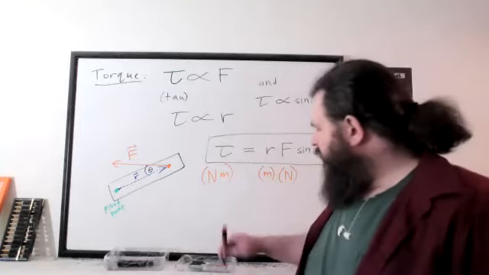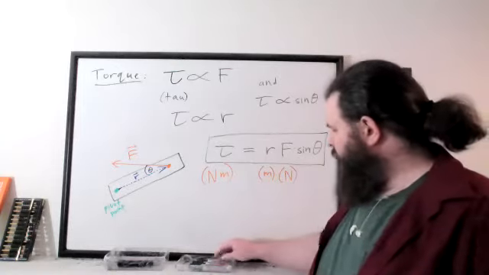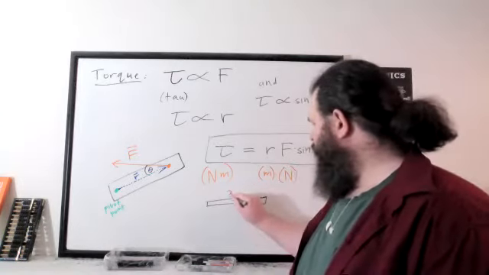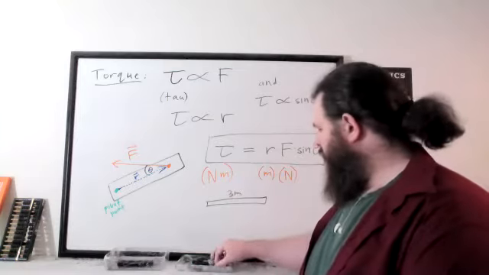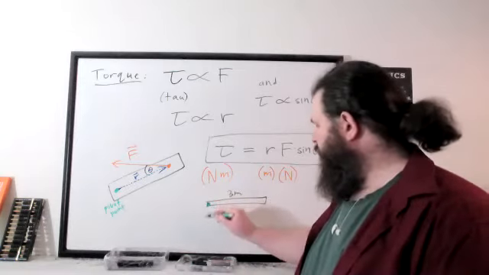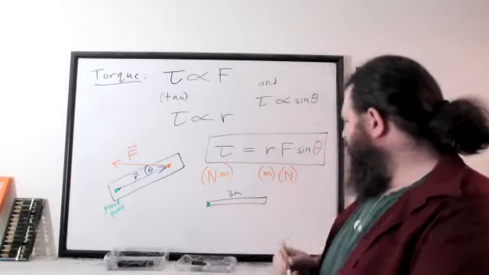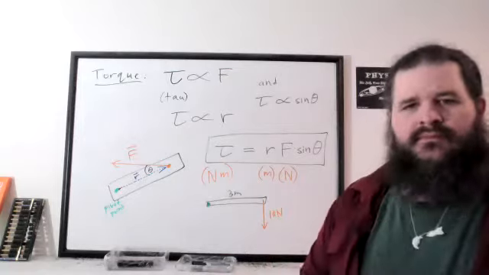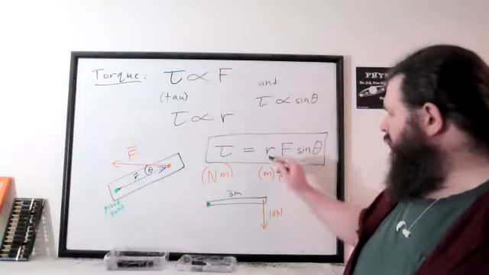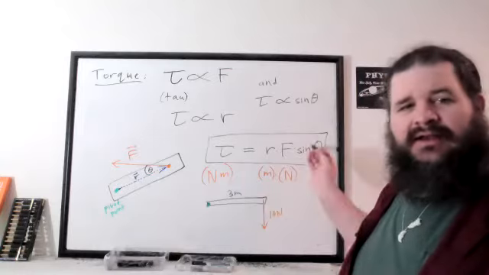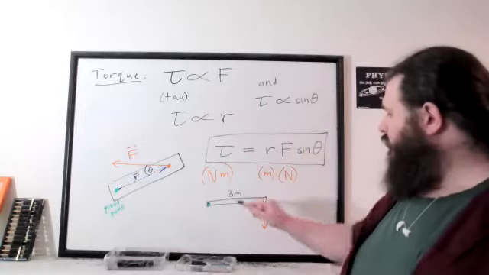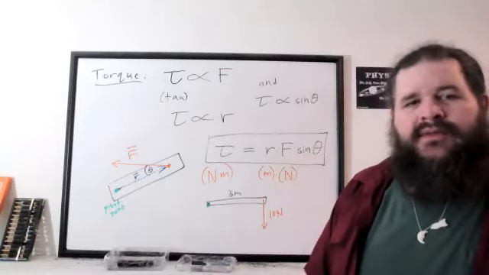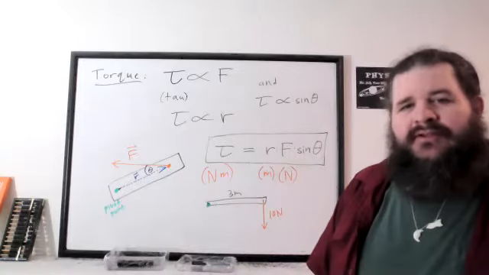For example, if you have an object that is, let's say, 3 meters long, that's got a pivot at one end, and you're applying a 10 Newton force to the other end, then you could just multiply those together. Radius times force, and the angle's 90, sine of 90 is 1, so we can ignore that. So we just get 3 times 10 would be 30 Newton meters of torque. And what would that do to the object? You apply a torque to the object, what's going to happen?